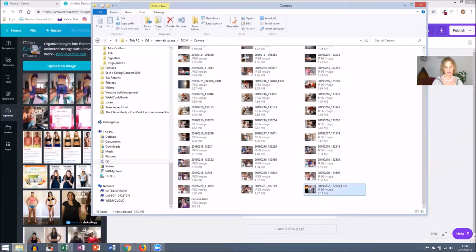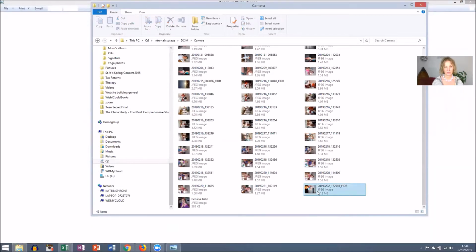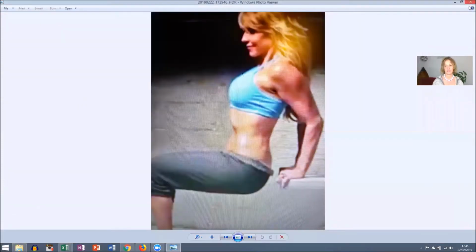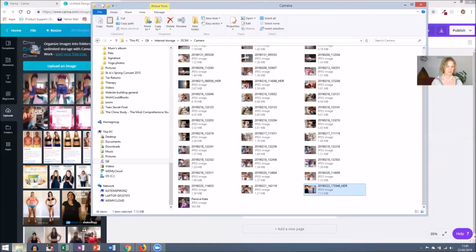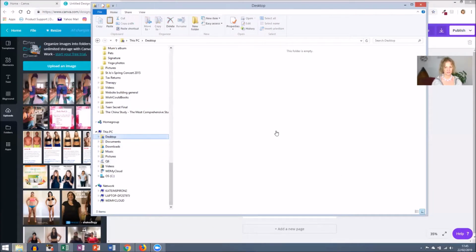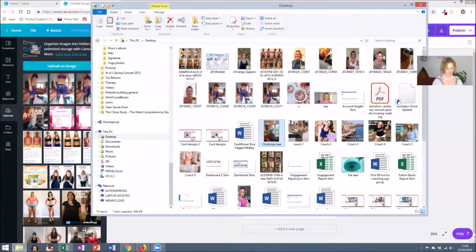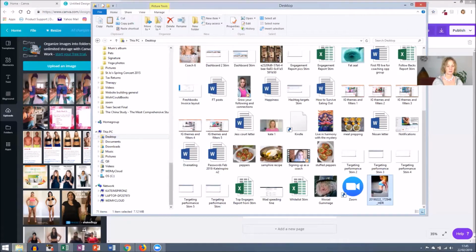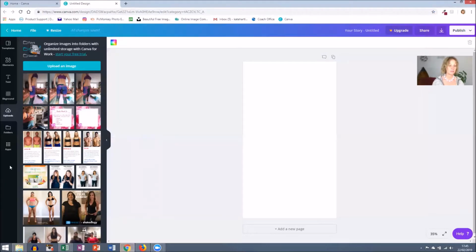Okay, it's down there, that's it. And I literally just want to copy, so I'm going to Control C, and then I also opened it. That's the image I want to upload. I'm just going to go into my desktop and copy it to there. Control V to copy it. Right, okay, now we should be able to upload it.